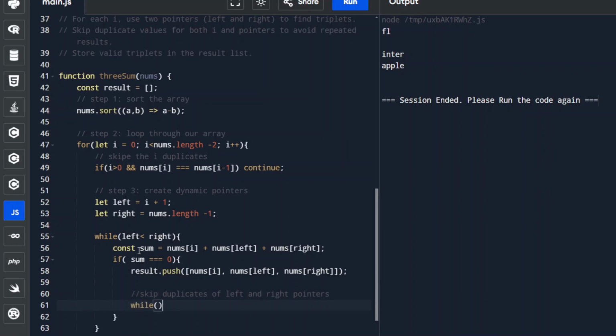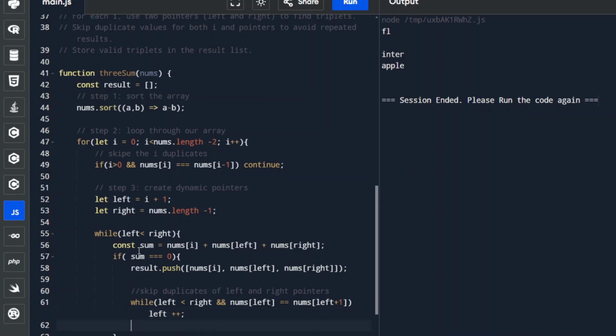So we'll say while the left is strictly smaller than the right pointer, and nums at left is equal to nums at left plus 1. Okay, because you're moving your left pointer to the right, right? So when you're checking now and you create your new array and push it, before we move on, we have to check: is the next value at that left pointer the same as my current one? If it is, then move my left pointer one step ahead.